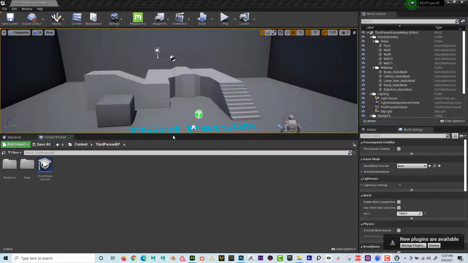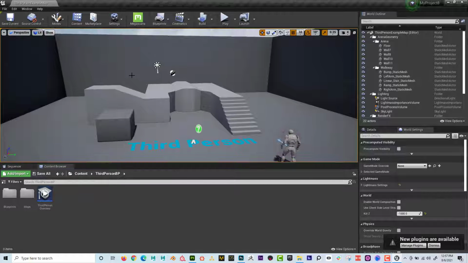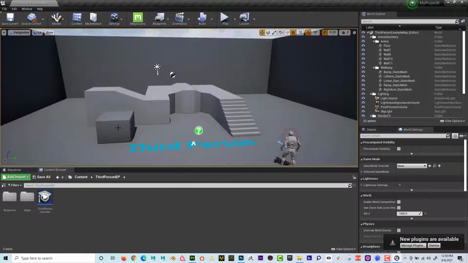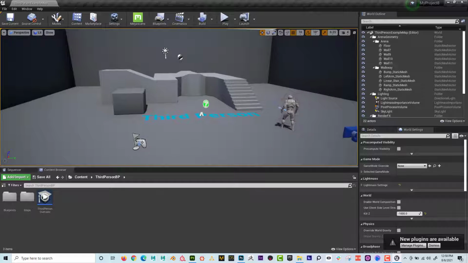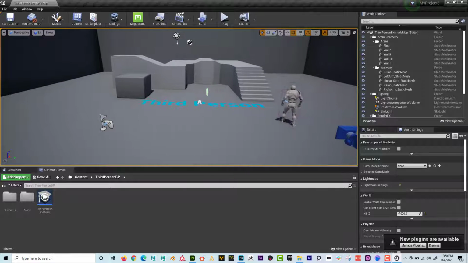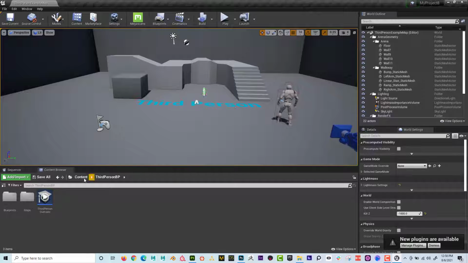Okay, great. So this is Unreal Engine 4. 5 is still out, or is out currently, at the time of this recording, but I know that this one's stable. In other words, I know that this is going to work here, so I don't like to do a lot of testing when something just comes out. So let's take a look at this.